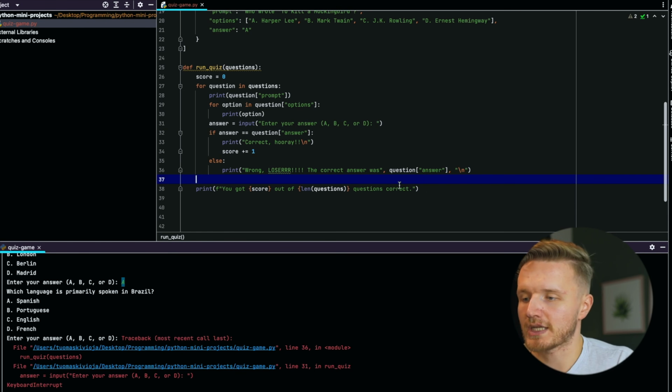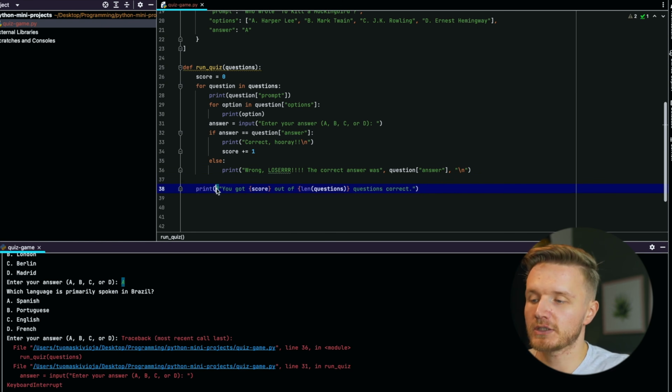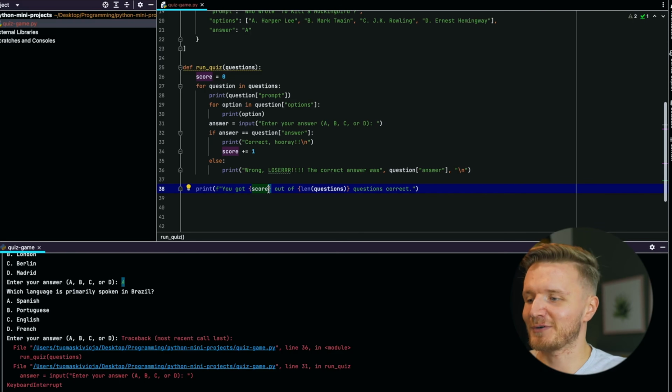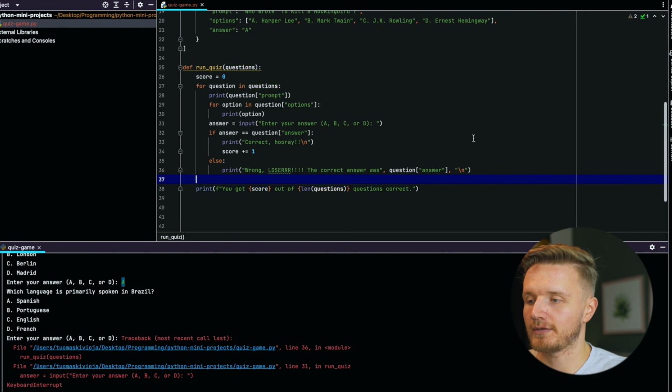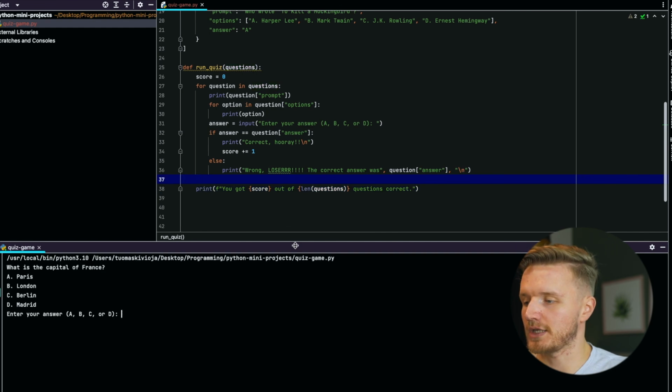Questions correct. So what is happening here is we're using something called an F string in Python. When you put an F in front of the string, it's going to allow us to plug variables inside of the string that we're printing with this print function, like this, where we use these squiggly brackets, whatever these are called. And inside of them, we can put the variable name, and that is now going to be printed inside of this string. And we're accessing the length of the questions to tell us how many questions we had. And just like this.